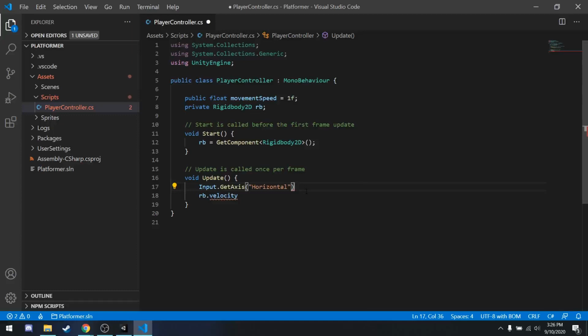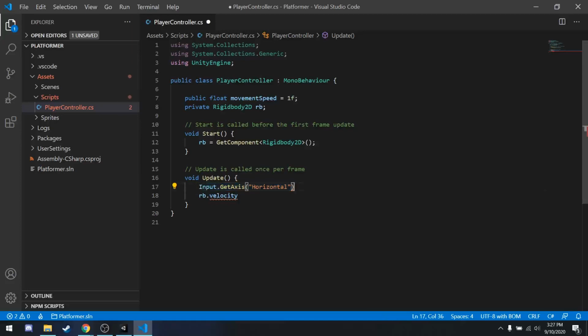So if the user is pressing right, this horizontal axis is going to return 1. If they're pressing left, it's going to return -1. And this is super useful, so we don't actually have to use GetKey for the left and right arrows and then check for each one. We can simplify this into one line called Input.GetAxis.